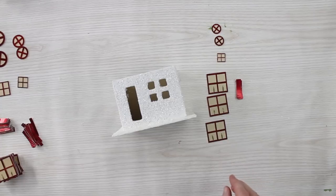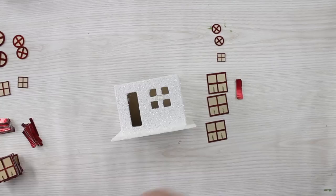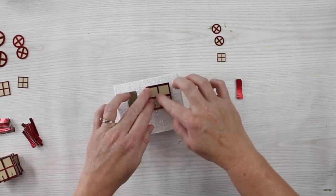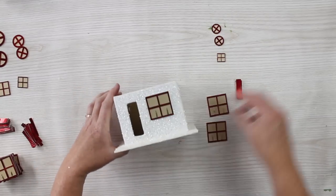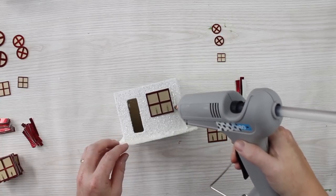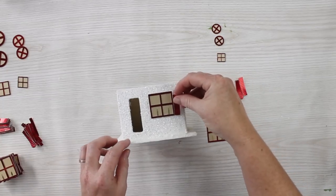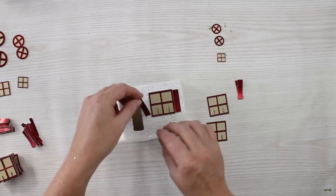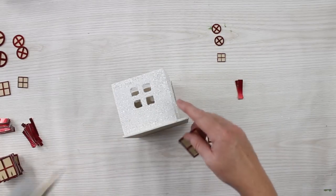house itself. And I'm actually going to use hot glue. So in the middle of each of the window openings, you can put a large dollop of glue. And then pick a window. Just make sure it covers all the openings. And then we can add a shutter down both sides. So you just want a line of glue down both sides. And 1 shutter on each side. Then you just repeat for each of the windows on the bottom of the small house.